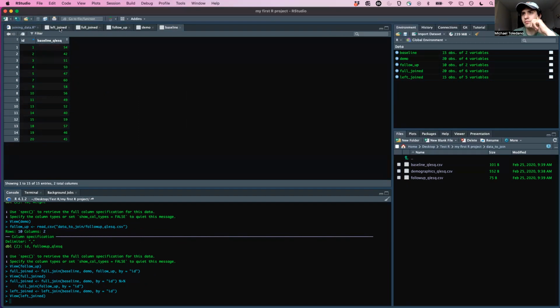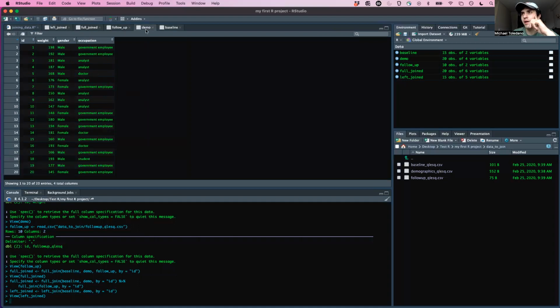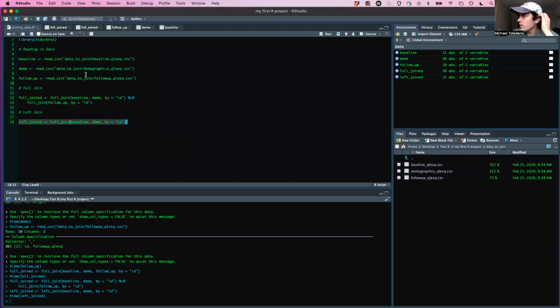So see, they both have 15 rows because they only have 15 observations, and they kicked out the 5 observations that were in here that were not in baseline. So now, if you did that with the right join, you'd have only the ones that were included in demo.